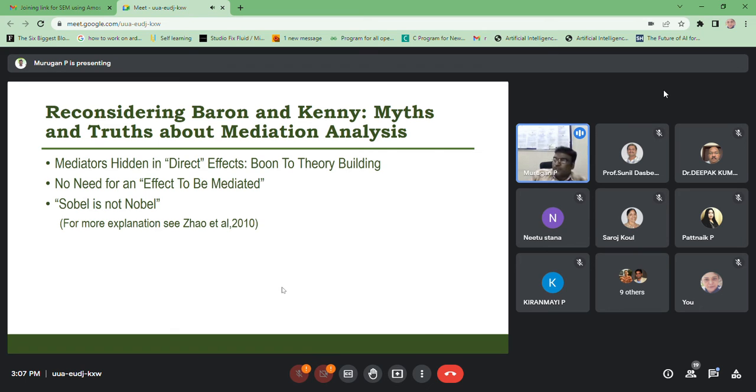Based on this point, what you can understand is you look for some mediators that can be included between either X and M or M and Y, so that you can convert this partial mediation model into a full mediation model. Through that way also you can extend the theory. Through that way also you can advance the literature. Are you getting my point? Yes, sir. Make sense?